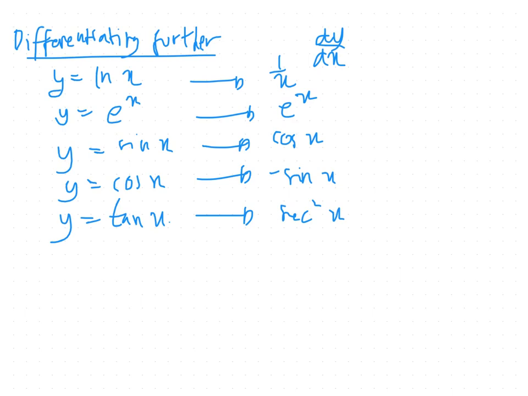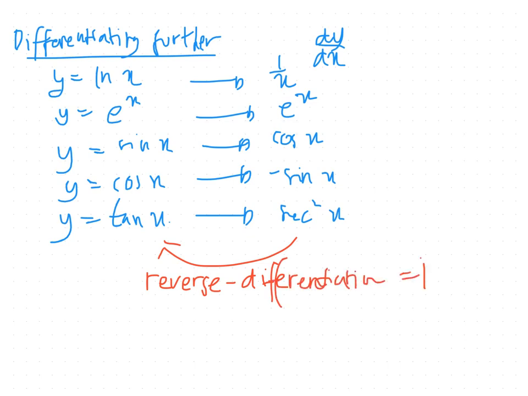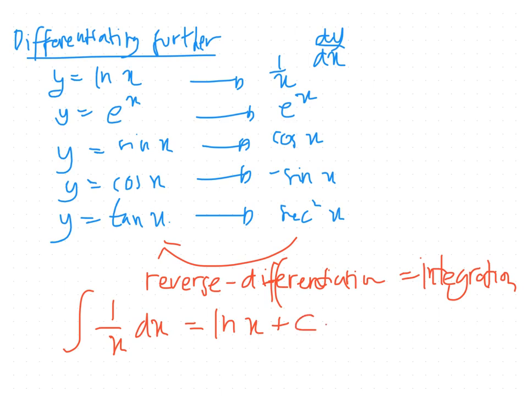So differentiating this means that if we put it backward, we reverse the process, we reverse the differentiation. This is what we call integration, right? That's why there is the integration of 1 over x dx. That's ln x, but then we put the plus c, because the constant, that random number, if you differentiate it, could be just 0. So it goes like that.